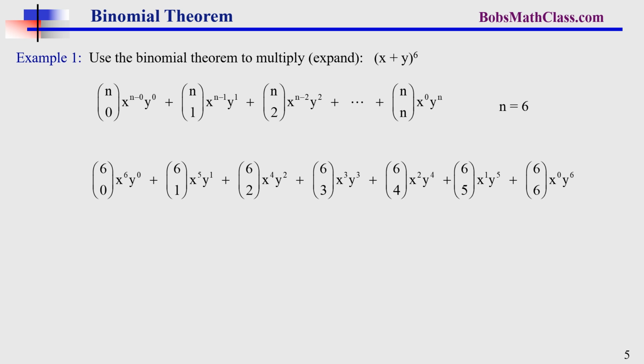So on your calculator, type in 6 nCr 0, and then get that answer. And then it's easier to do all those first. So then just hit backspace on your calculator and then replace the 0 with a 1 to get the next result. And then backspace and replace it with a 2, etc. So these are the numbers that you should get for each one of them. 1, 6, 15, 20, 15, 6, and 1.